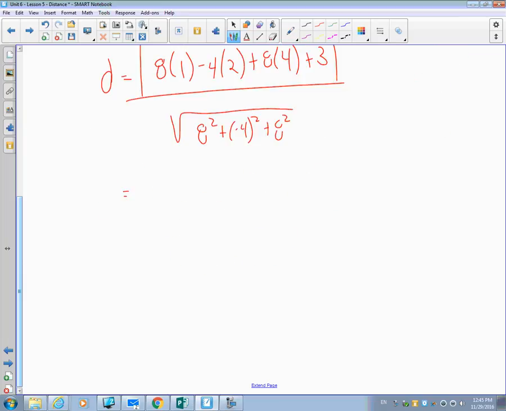So up top, we can get 35. On the bottom, we get root 144, which is like 35 over 12. And you can leave it exact. We can change it to a decimal, which is 2.92. And again, I don't care if you leave exact or decimals.